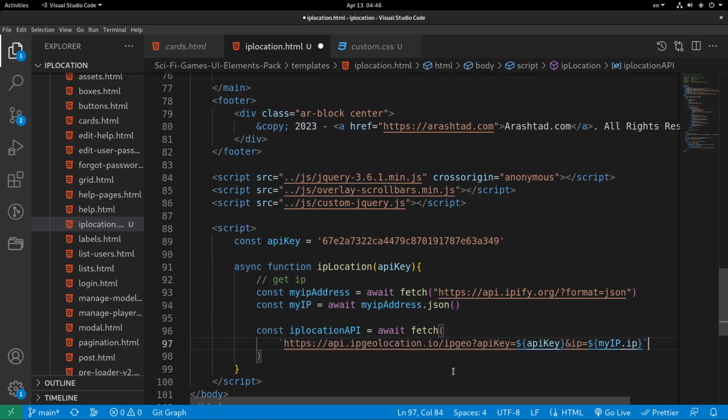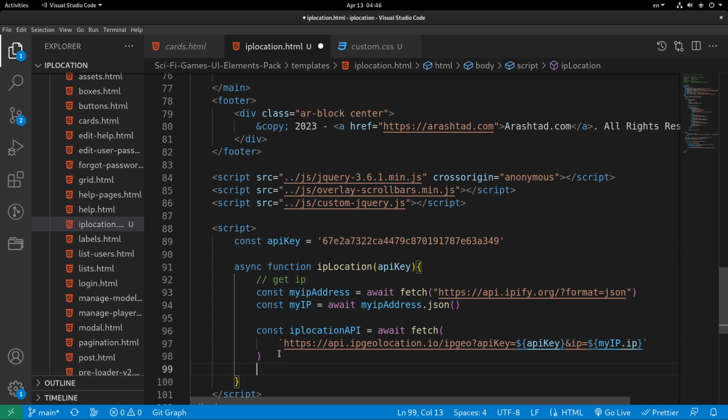So let me paste in and explain what we've done. So we need the backtick here, and instead of the API key we will use this variable API key that we've defined, and also my IP. So we've got the API key and our IP, so it will enter those data and it will return us the kind of data that we're looking for regarding that country.